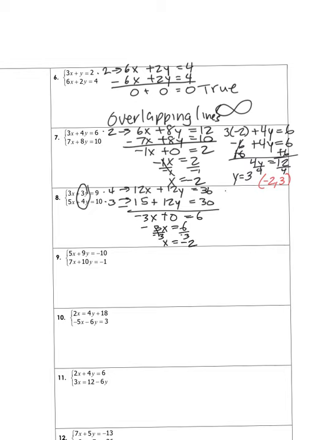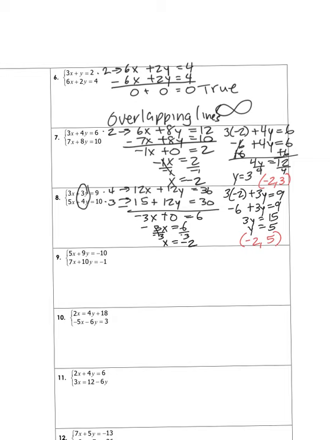If x equals negative 2, then I can plug it back into one of my original equations, not after I multiplied, but one of my originals. And 3 times negative 2 plus 3y equals 9. 3 times negative 2 is negative 6. Bring everything else down. Add 6 to both sides. 3y equals 15. Divide by 3 on both sides, and y equals 5. The solution to this system of equations is negative 2, 5.